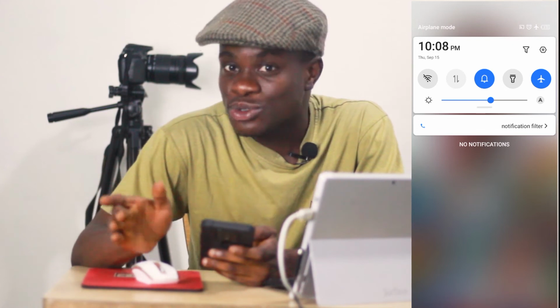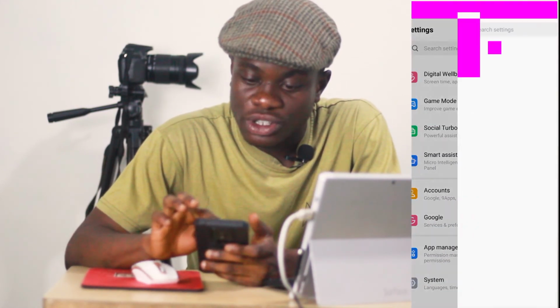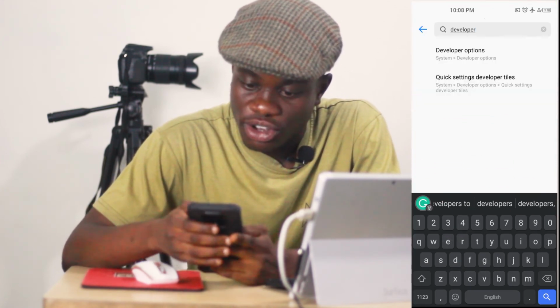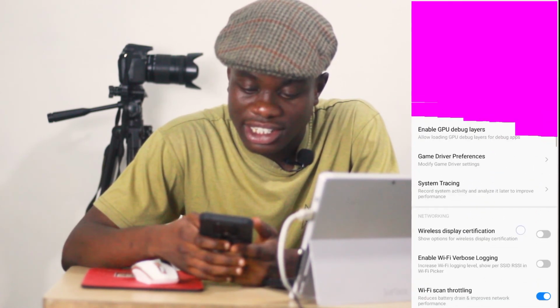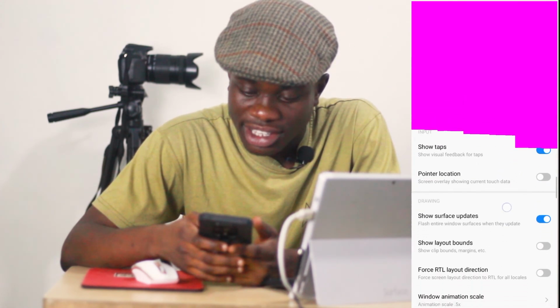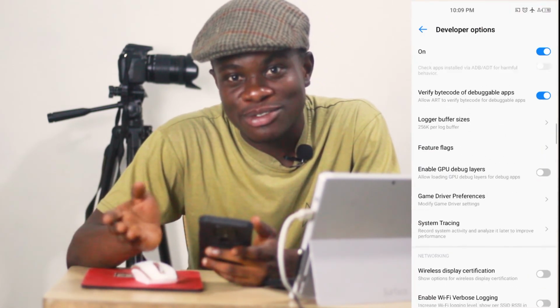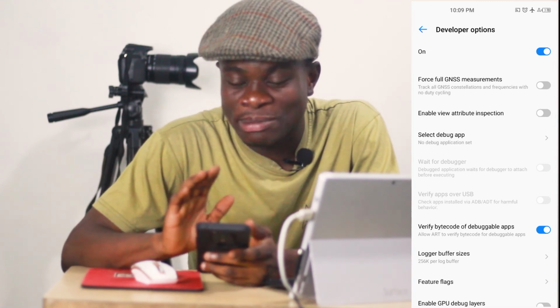I'm going to be taking you, as time goes on, through some other features that are available in developer mode. So you see my phone screen is still blinking. To switch this off, I'll just go to settings again and go to developer options. And I'll look for Show Surface Updates once again. It shows Surface Updates and I switch it off. And my phone screen is back to normal. The full screen is back to normal.